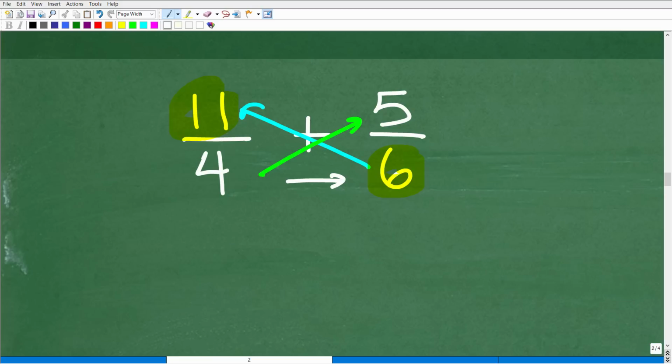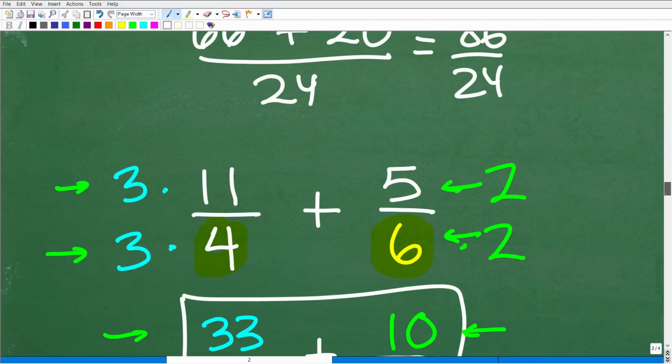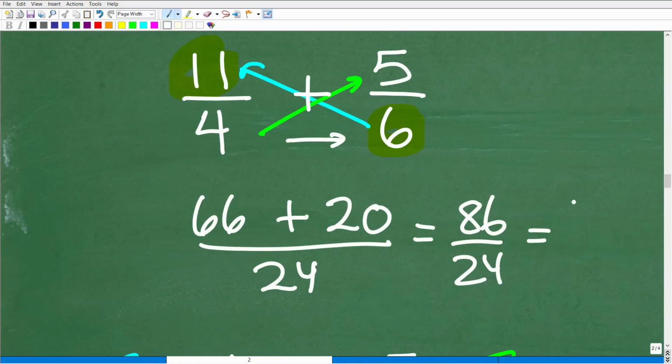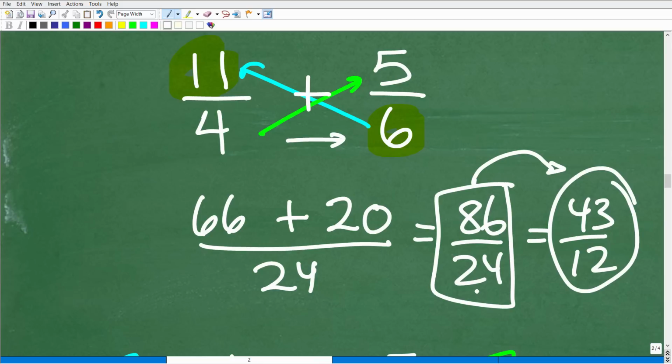It's a shortcut, but what you could do is go 6 times 11 is what? That's 66 plus, this is an addition problem, 4 times 5 is what? 20 over 4 times 6 is 24. So we add this up, that's going to be 86 over 24, and 86 over 24 is going to be equal to 43 over 12. Okay, so let me go back up here, and we have 43 over 12. So that's the actual answer, but I just did this real quick. All I need to do is reduce this fraction. 2 goes into 86, 43, and 2 goes into 24, 12.